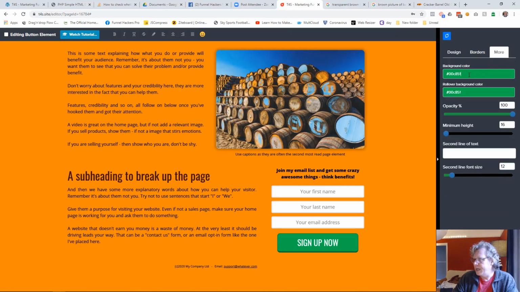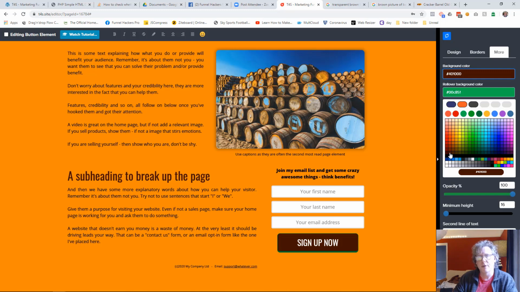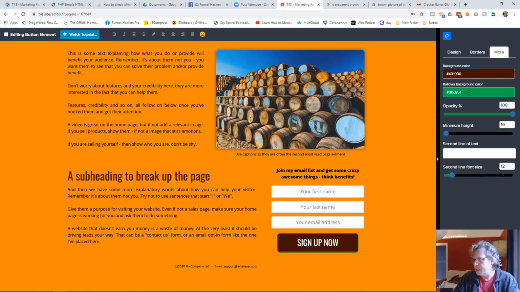Background color under the More tab. I'll choose yellow. Remember, too many colors again distracts. So if you're choosing a color scheme, minimal. Use colors, but don't have 20 odd colors on your page because people will be going, oh, lots of colours rather than looking at the words. So set background colour that.